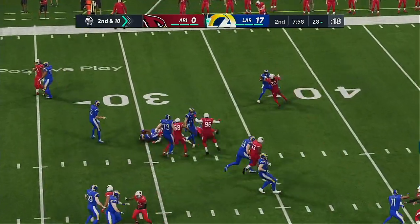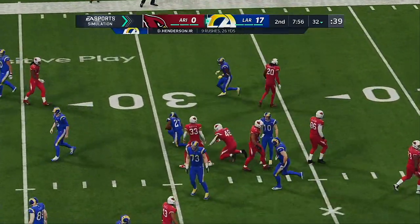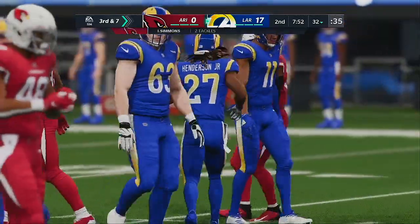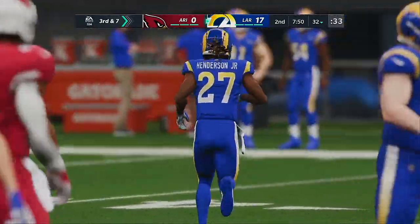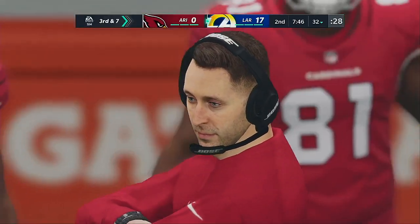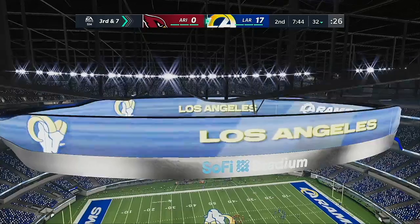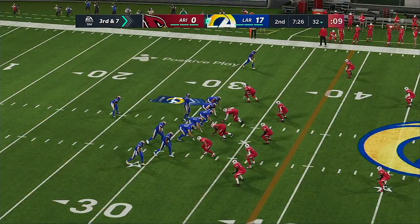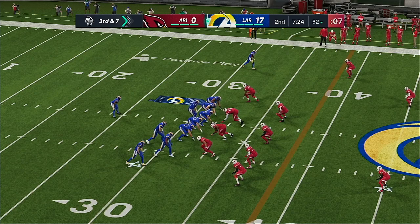Second down, it's Henderson, and he'll slip his way up across the 30 to the 32. He'll get only three there, so it leaves him with a third and seven ahead. Pretty good little two-play sequence there. You force the incompletion, then a very short pickup. Yeah, now maybe you bring in an extra defensive back or two because you want to defend on third down. They like to play those nickel or sub packages, don't they?